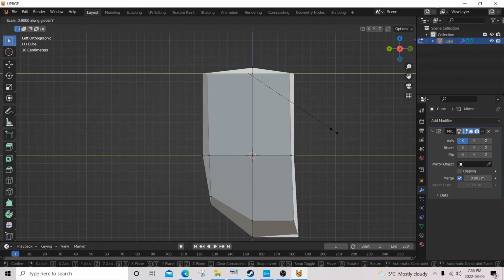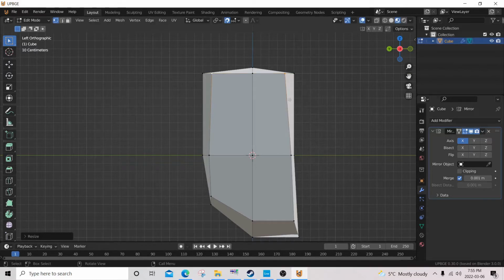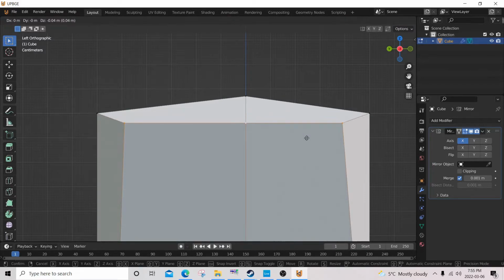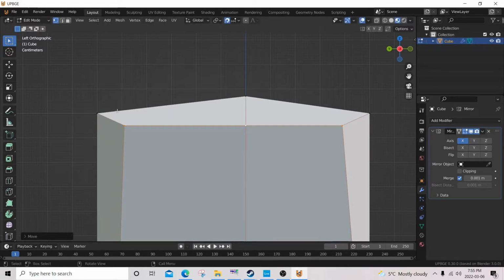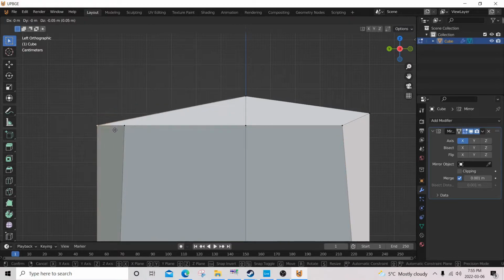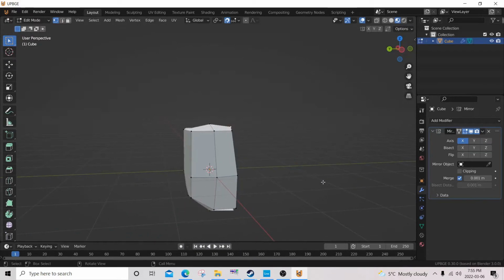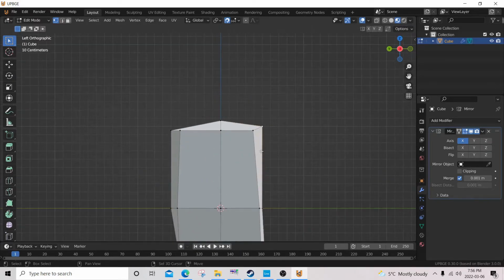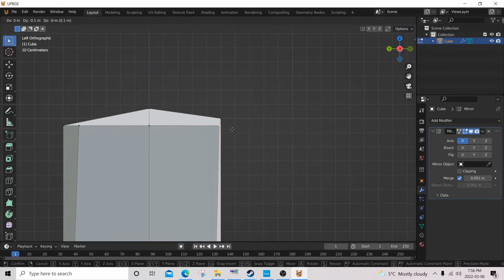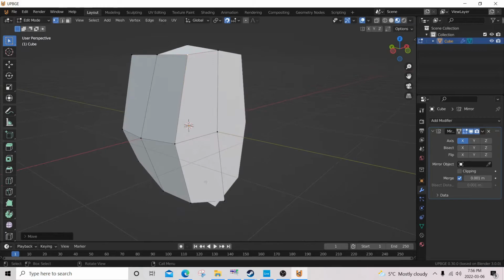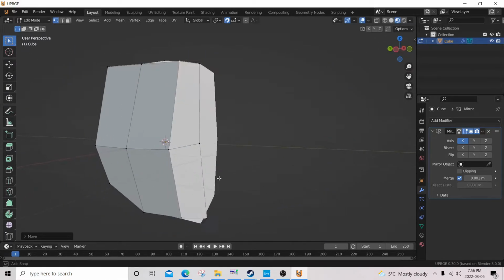Y again. I'm also gonna bring all three of these vertices, 1, 2, 3, down a bit. Same with this one. That's what I mean, a lot of this is very much trial and error. Bring this out a bit, because I don't like how it looks, but getting there. Getting somewhere anyways.